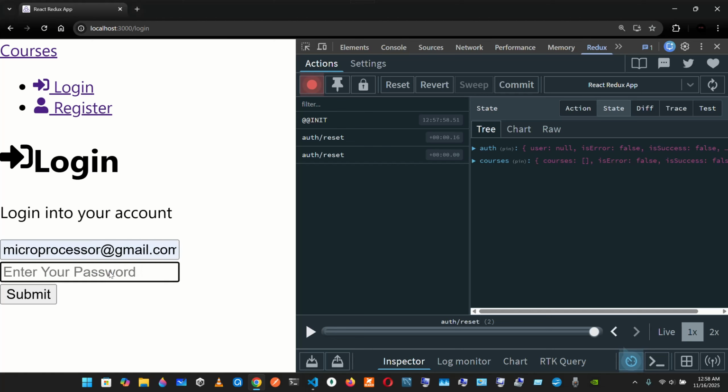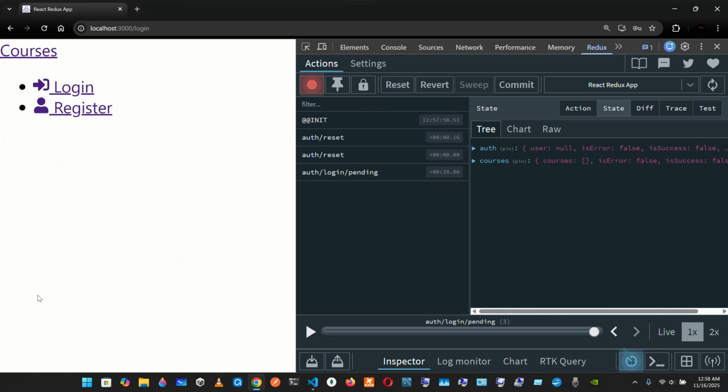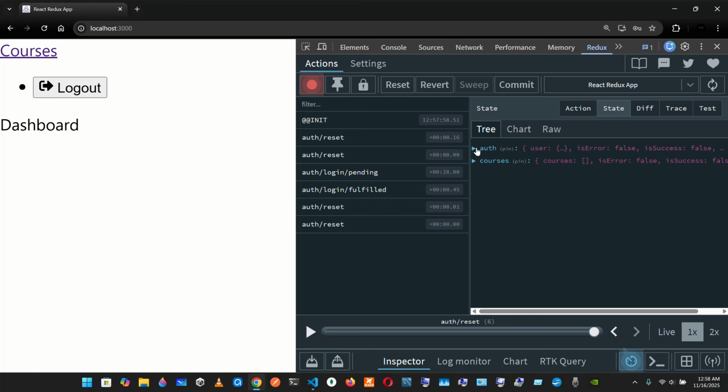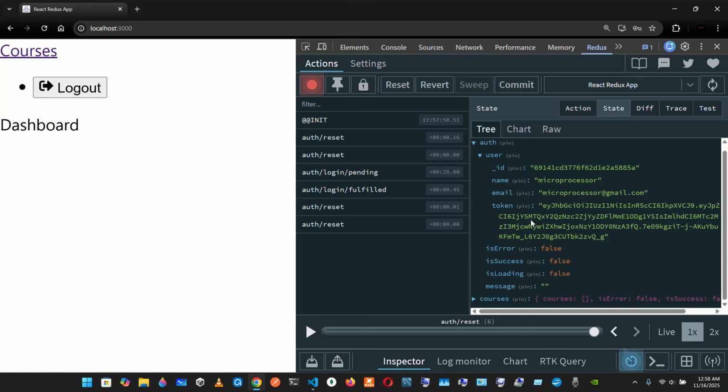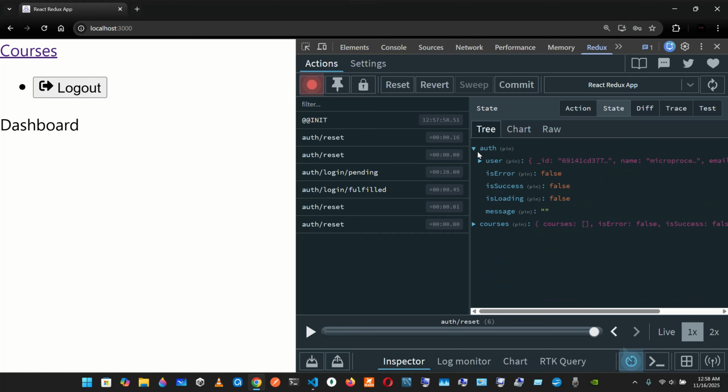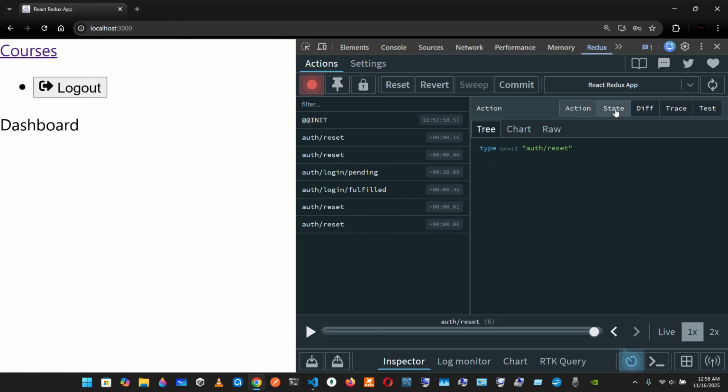Let's submit it, and as you can see, we have the user, the ID, the name, email, token, all the stuff. It comes from the auth state. In the courses state, there is still nothing. We're going to work on this in the next video, but as you can see, we have both states now, the auth state and the courses state.